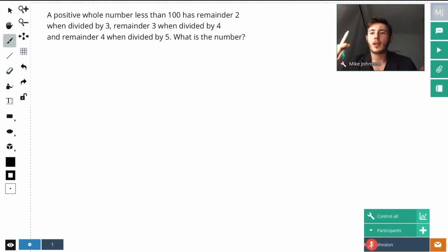Okay, so this is a very hard question here. I definitely wouldn't want to see this come up in a test, but let's have a think about this. There's no really strict formal method to do a question like this, so what I would start to do is just try and rule some numbers out. So what I think is we've got numbers, we're going to divide a number that's less than 100.